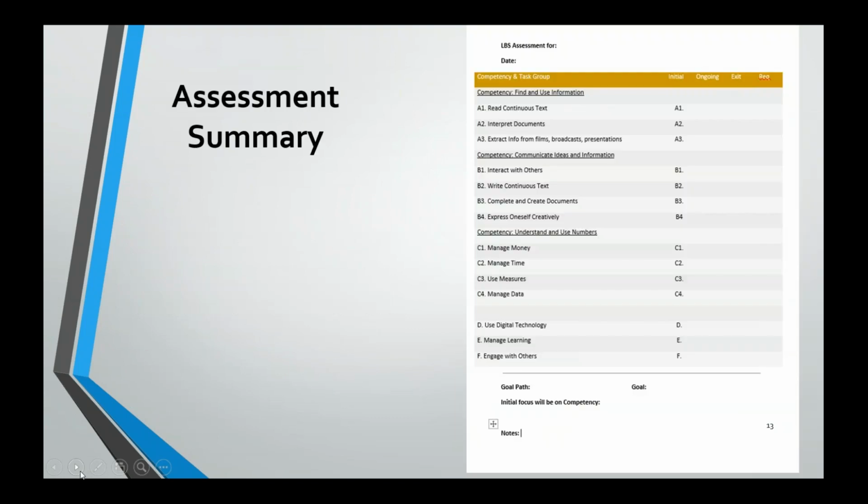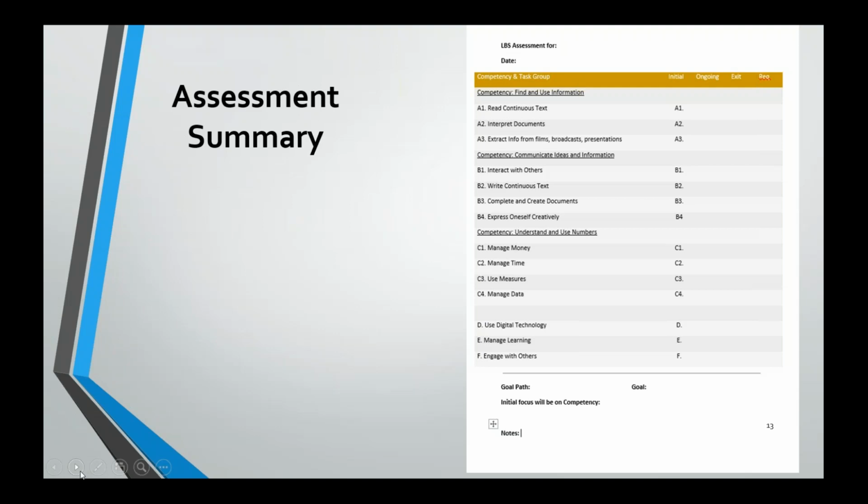This is a little tool that we developed a few years back to help support practitioners in their file management. I like this again because after your initial assessment is done, you can just type in or write in the outcome of that, and you can also use it for tracking. Ongoing assessment, of course, which would be milestones or some other indicators for that job. Exit, okay, is there an exit assessment that's been completed? Sometimes with the employment goal path, they find that job, and we haven't had a chance to do exit assessment or culminating task. But that's there.